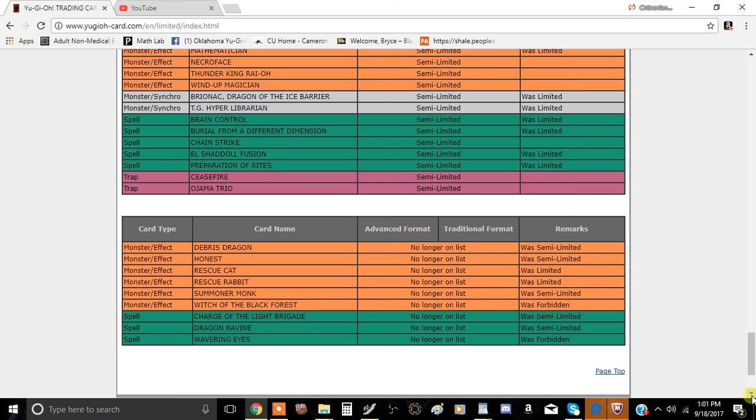that came straight off the OCG list. Dragon's Ravine is not relevant whatsoever, though pick one up if you're playing Spirals. I still think that deck could be relatively good. I think it's going to be at least tier 1. It's not going to be tier 0, because True Draco is still alive.